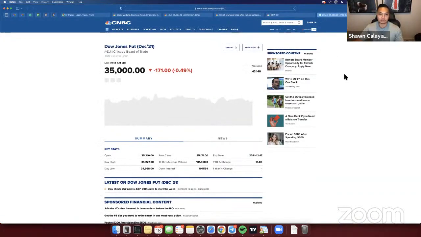Refreshing this right here, this is the futures data. From the weekend, when the market reopened yesterday during the Asia session, it's currently 171 points in the red. However, this doesn't mean that price is going to continue to be red when the market actually opens for the week. You guys have got to keep in mind that Monday is one of the riskier days to trade because the market is barely opening from the weekend.